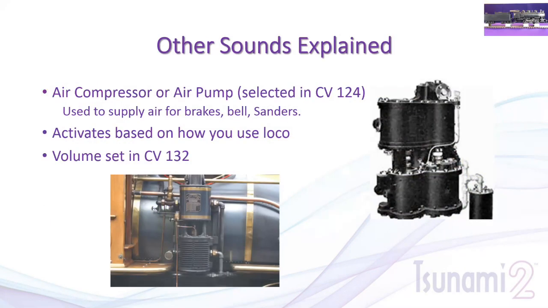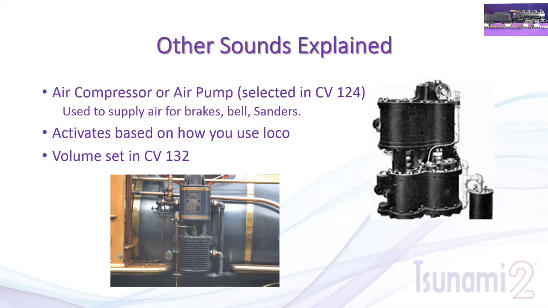Now, next up, we have our air compressor. This is the sound we've been hearing this whole time. It's selected in CV124, and we can choose between 10 different types of air compressors, whether it's a single phase, like the one you see there down on the bottom, or a cross compound like you're seeing over on the side. Now, again, this is interactive with how you use your decoder.